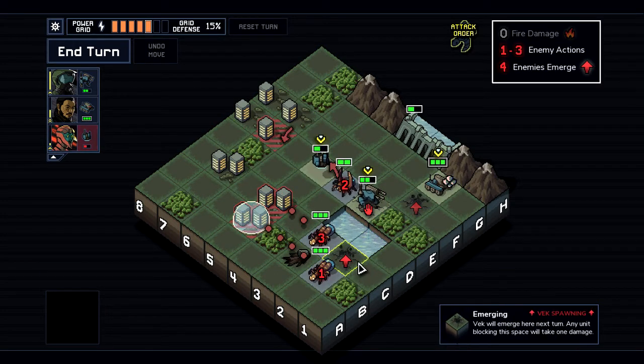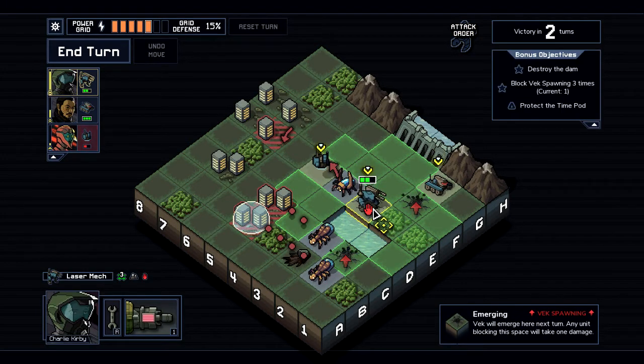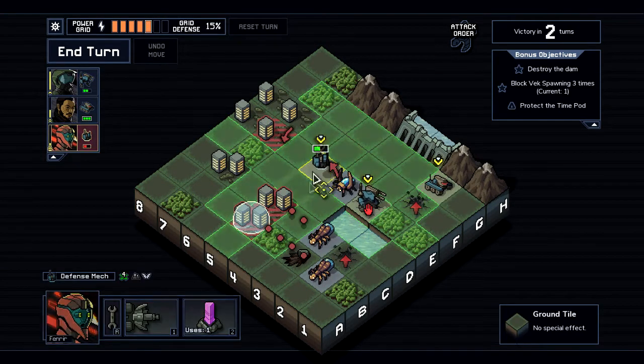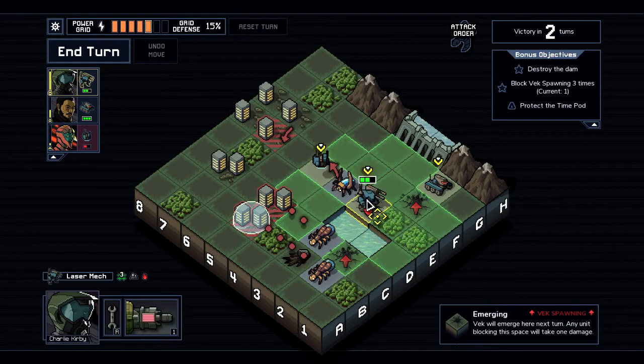It's our attack order. Alright, we should actually still be able to block too, right? And then we can just kill the dam next turn. We just need to make sure that we're getting this time pod.